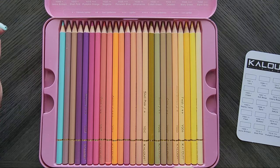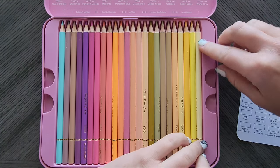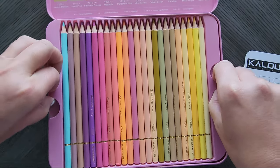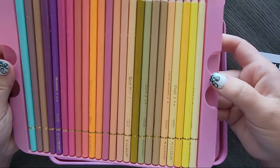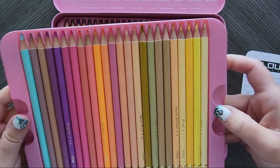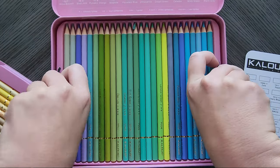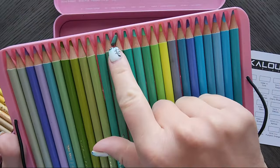But first things first, are these not in order? They might start from this side. They do have these adorable pink trays, but for those of us with nails, oh my gosh, it is quite the feat to get them out. They're not too flimsy, but we do have some bendies going on. Oh, I like how the bottom tray has this doodad. Oh, see, I do have a broken one.